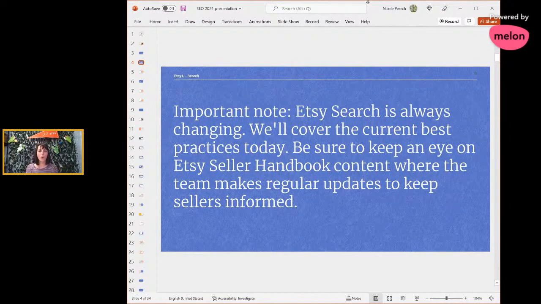Okay, so an important note from Etsy, Etsy search is always changing. The information I'm sharing today is the most current, up-to-date information. Always watch the handbook, watch your dashboard. If new stuff comes out, they will tell us in the handbook.